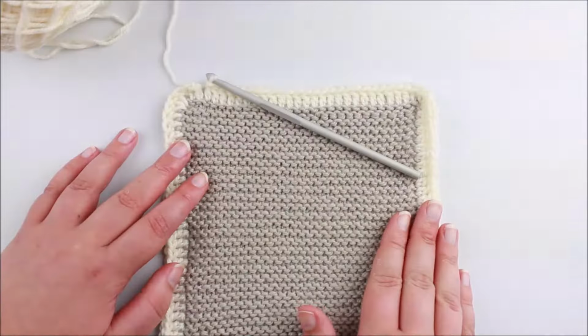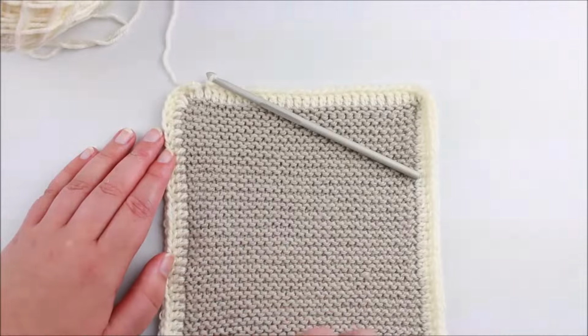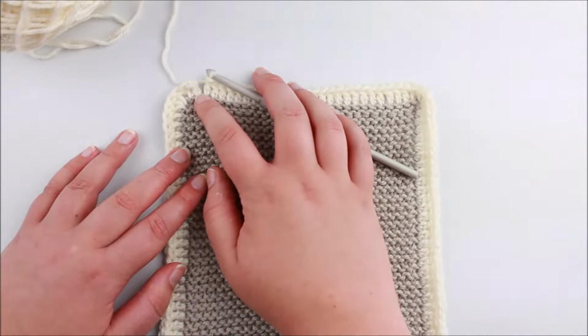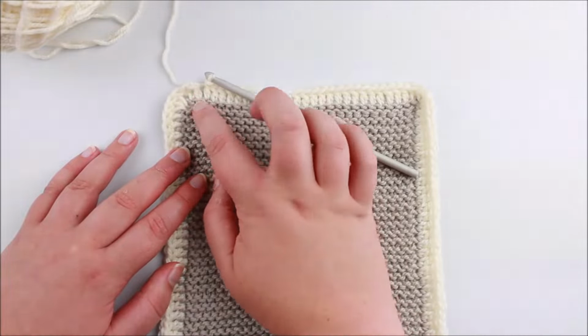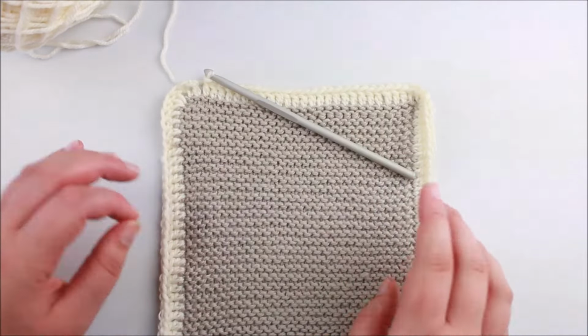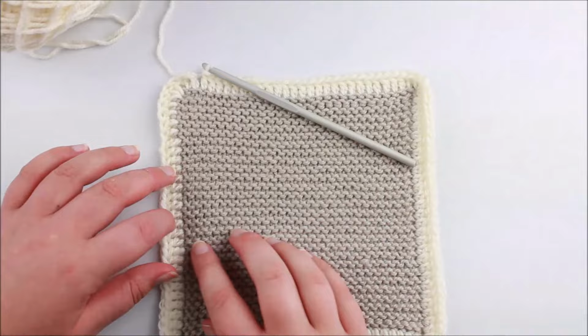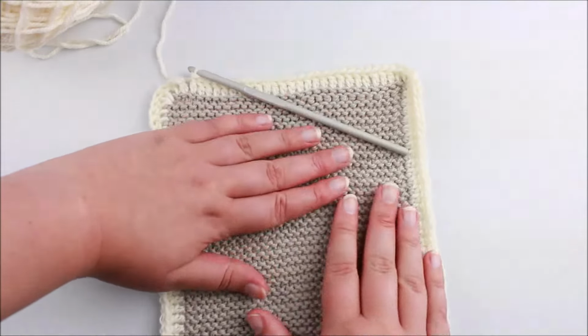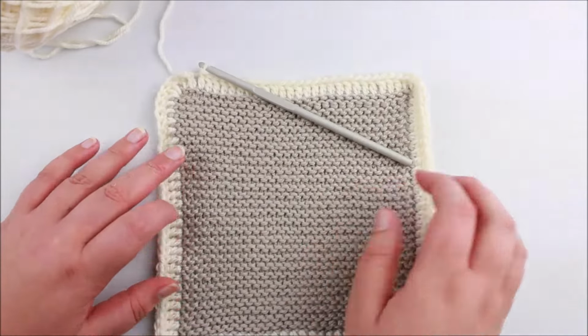Okay, so I've completed my circuit around my piece of knitting. I am back at my starting point. So here is the chain that I worked first just here, and here is my final treble stitch. And you can see how my border looks. It's flaring just a little bit, but hopefully you can all see how much stretch there is left in this knitted fabric.